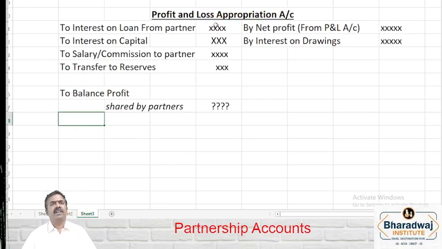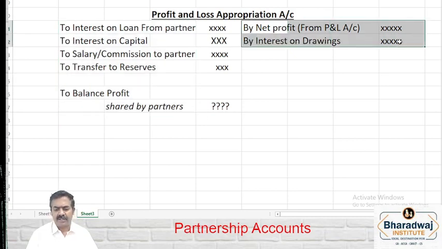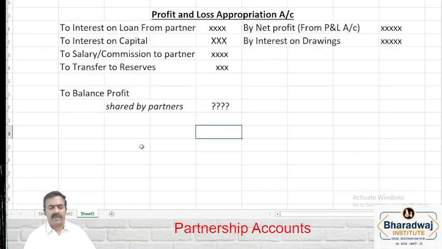So once again, if the partnership deed is silent, what will happen? No interest will be paid on drawings or capital, no interest can be charged, and no salary or commission. Profit or loss will be shared equally. Interest on loan alone will be 6% per annum. But if the partnership deed contains provisions, then you can pay all these things as per the agreement.